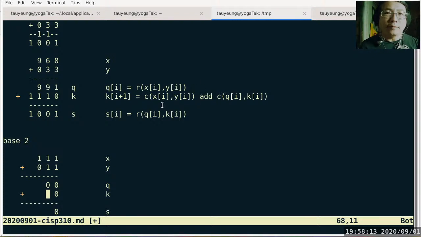But now we have to ask the question of, what is the carry of x0, y0? x0 has a value of 1, y0 has a value of 1. What is C11 in base 2? Remember, C is the same thing as conjunction, so it is a 1. Okay, so we put a 1 over here, and then we have 0 plus 1 is a 1. So put a 1 down here. 1 plus 0 has a single digit result of 1.